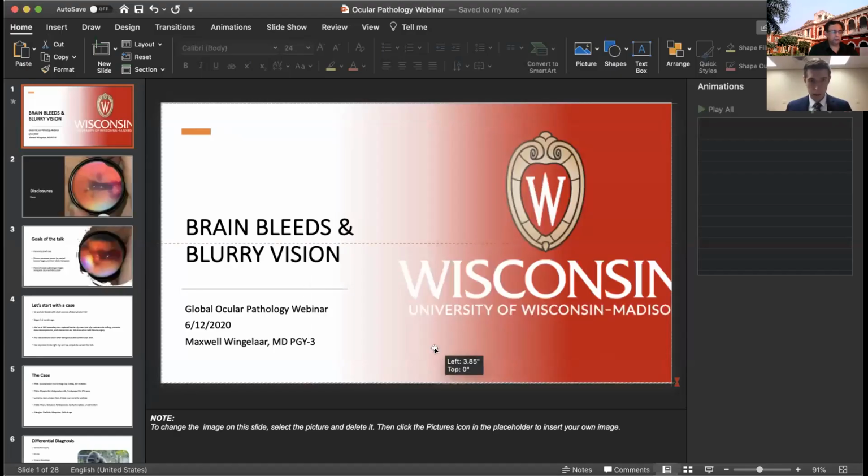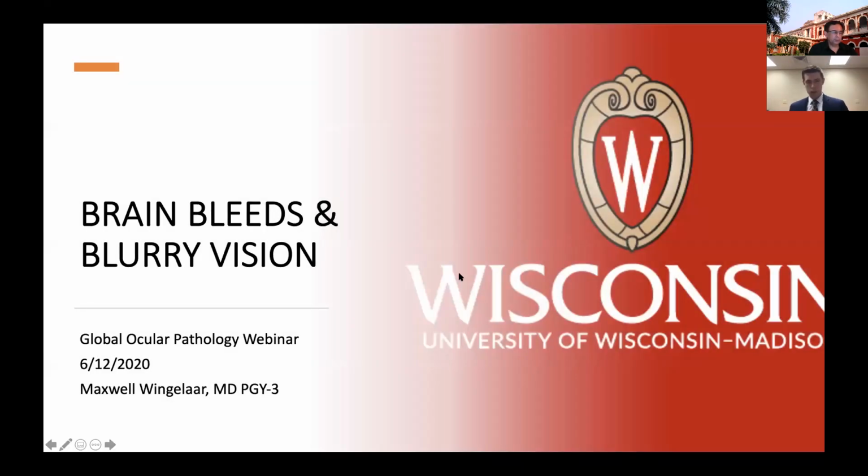So Maxwell is the chief resident at the University of Wisconsin, and he plans to do his fellowship in vitreoretinal surgery. His research interests are retinal toxicity, inherited retinal diseases, white dot syndromes, and pain reduction due to intravitreal injections. He recently published a very interesting case report on retinal toxicity with Elmiron, a commonly used medication to treat bladder pain syndrome. So we're delighted to have Maxwell as part of our teaching endeavor, and it's over to him. Thank you, Maxwell.